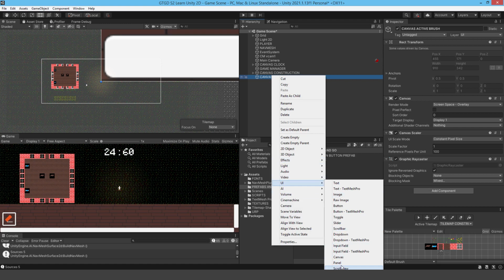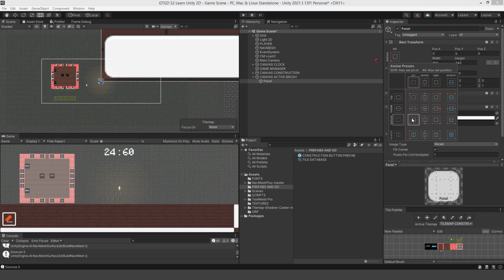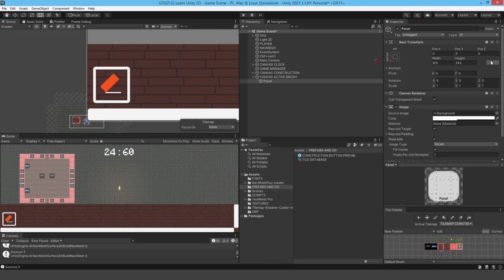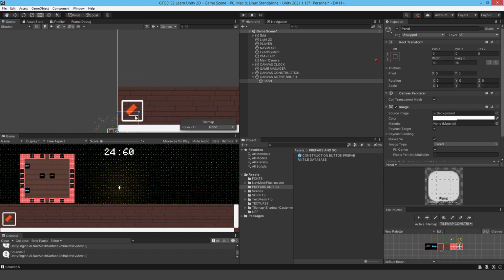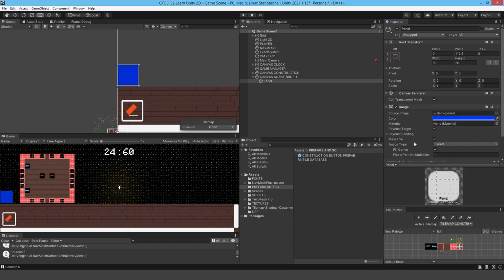So UI panel, and I'm going to change its anchoring style to bottom left. Shift it over there, Alt as well, so Shift and Alt. I'm going to change its size as well to like 50 by 50. Perhaps like that. And then I think I'll just manually move it up. Let's move it up. So, okay, yeah, that looks alright. I will change its color. I'm just going to give it a UI border, the blue one. Yep, good, maximum opacity. I'm going to turn off the fill center, and yeah, that's basically it.